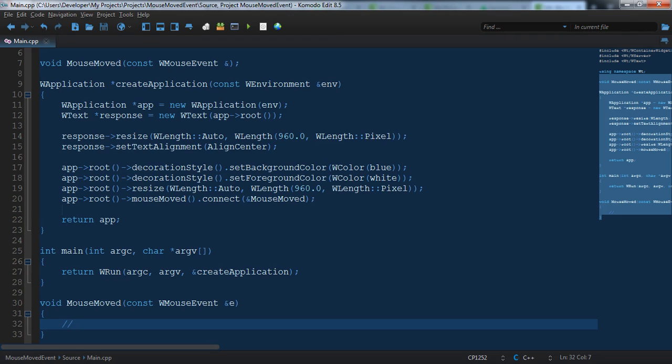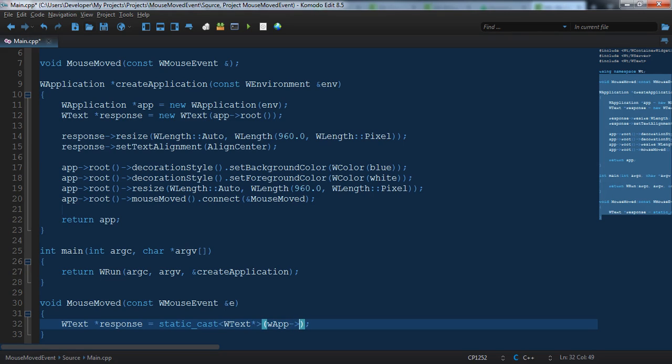Well, how do you get the X and Y coordinates? Well, the first thing we want to do is get access to our response object. So we create an instance of it. Now we need to do some casting. We're going to use a static cast, and of course this basically is saying, you know, programmer, you're on your own. You better make sure that this object actually exists, because if it does not, you're going to get an error.